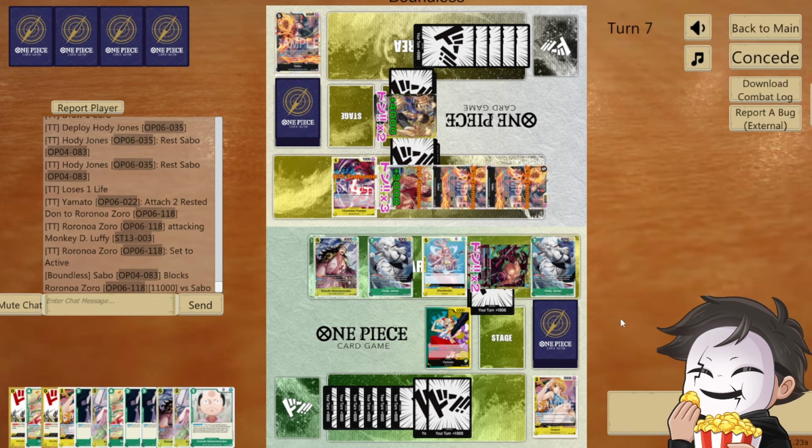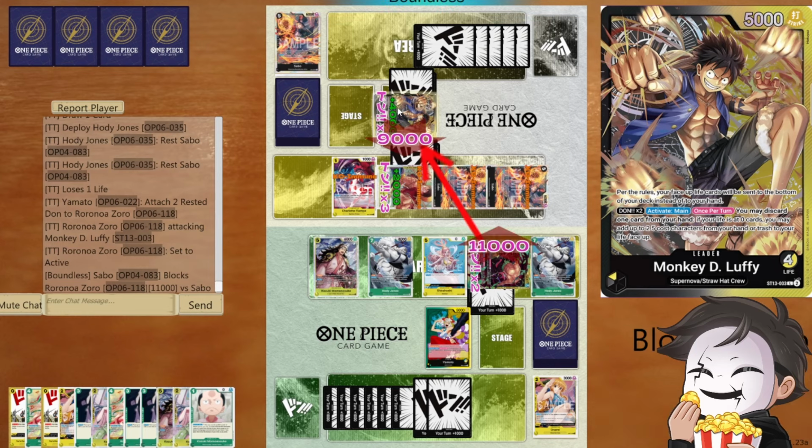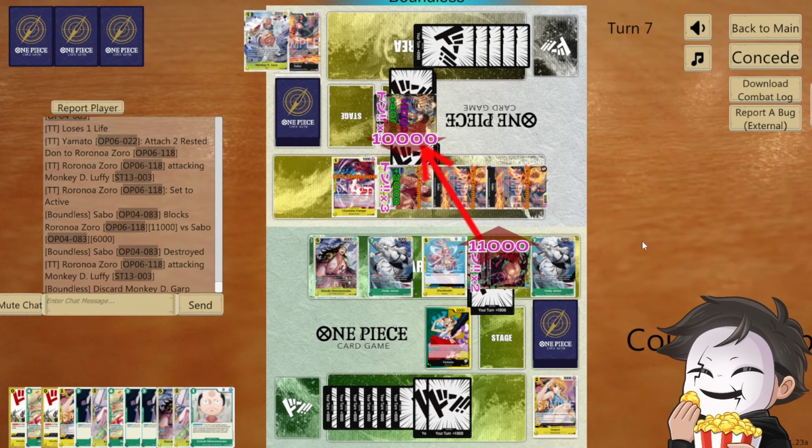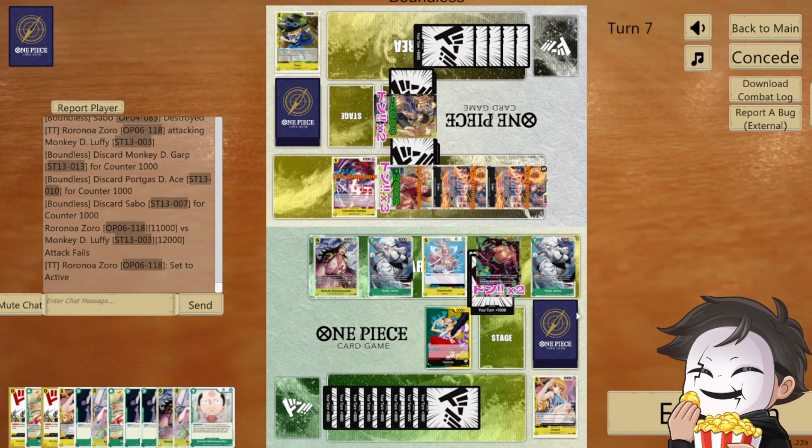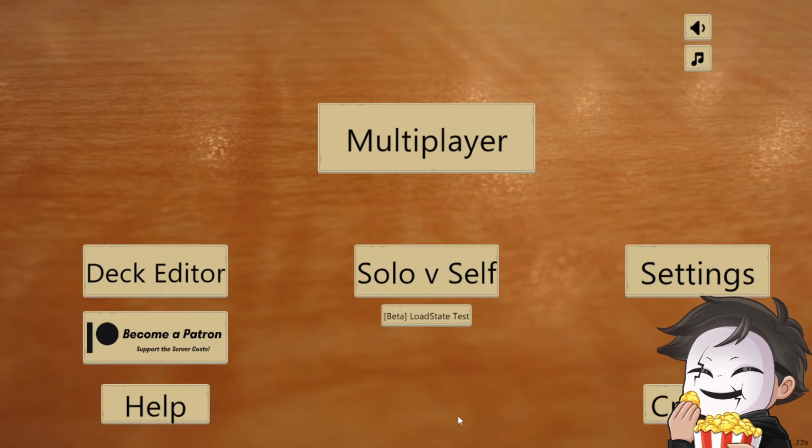So we attack again. 11k. Yeah, like you're doomed here. Reset. Oh, my bad. They left super fast. But GGs, GGs. So that's kind of why Zoro is busted in this matchup. They just can't do anything about it.